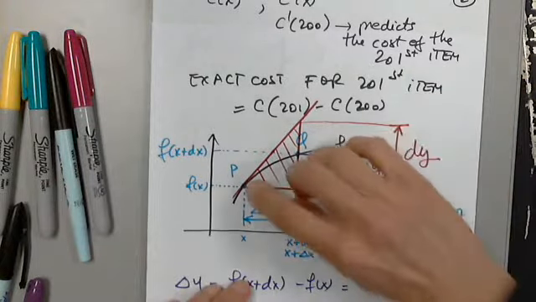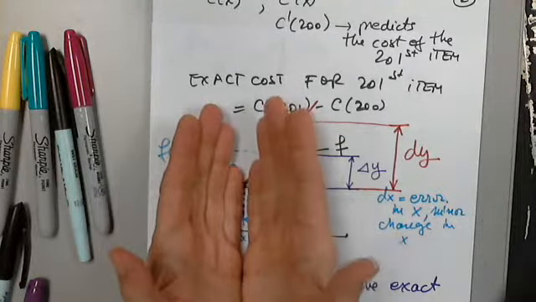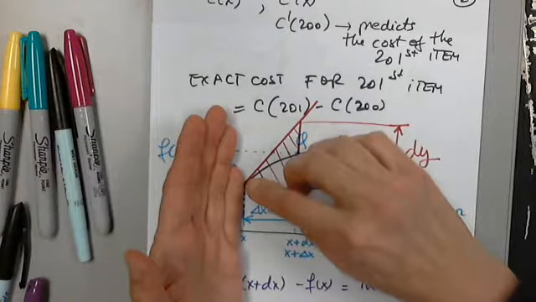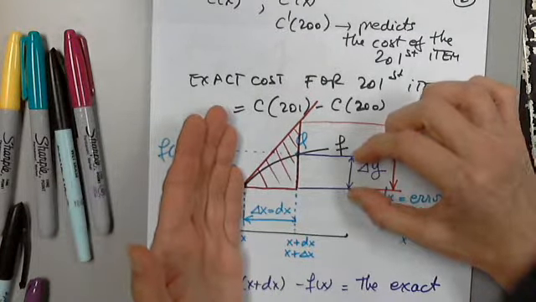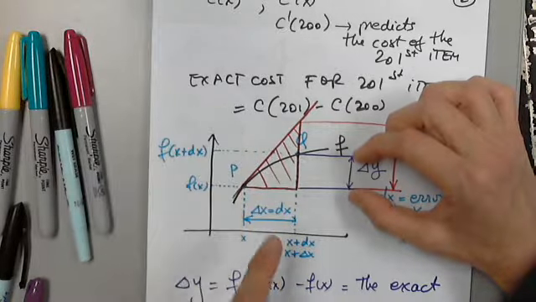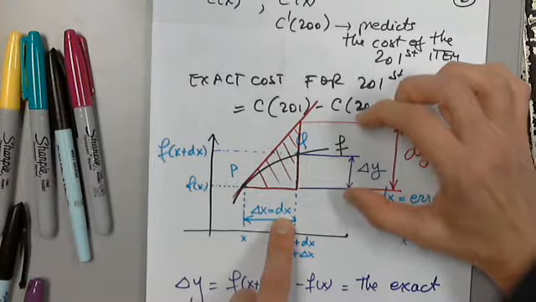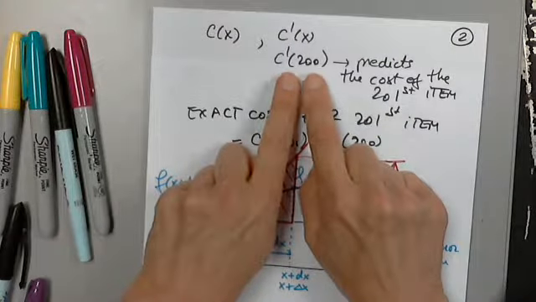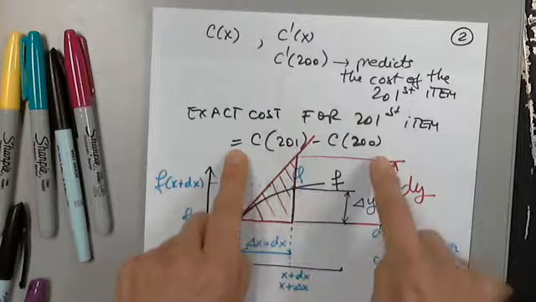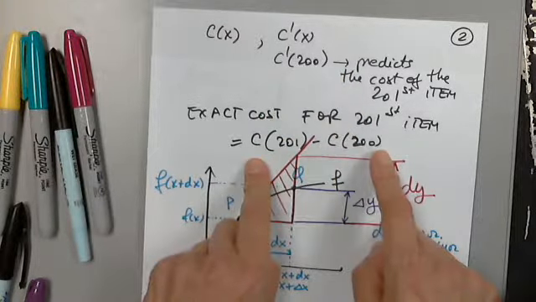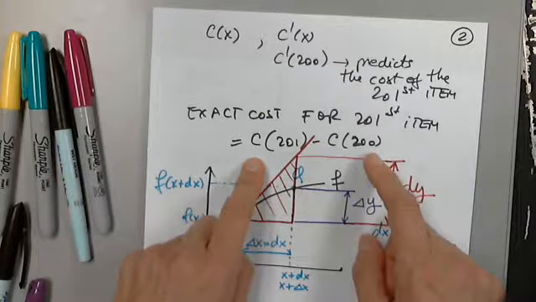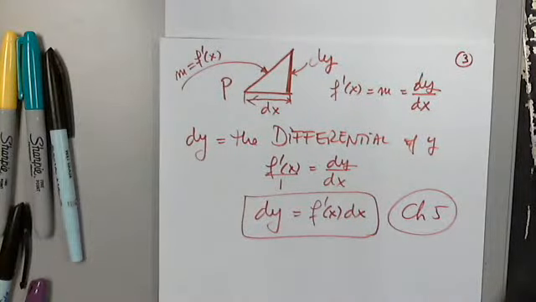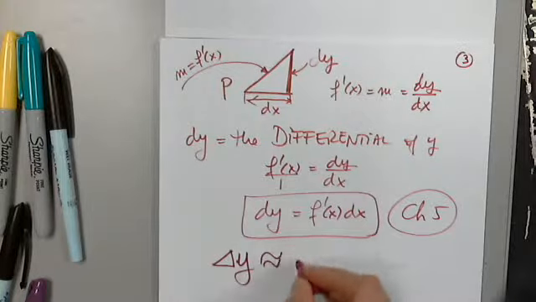It will be. If Q is very, very close to P, they will be. If the difference is just 1, yes. If the difference is 300, no. They will not be the same. But since Q is right here, this actual change triggered by dx will be approximately the differential of y, which is determined using the derivative, like we did here. That's why this quantity was very close to this quantity. If you remember, this was 32, and this was 32.002. So our conclusion is that delta y is approximately dy.